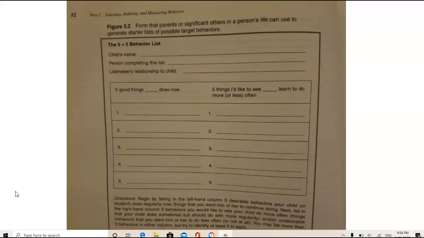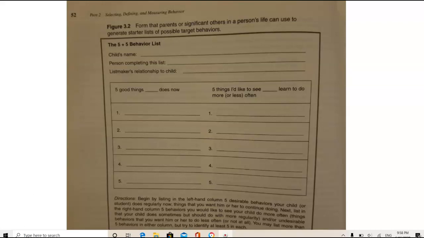After that, we are just gonna go over some forms that were included in the chapter. So this one is the form for parents or significant others, and it basically can be used as a starter of possible target behavior.